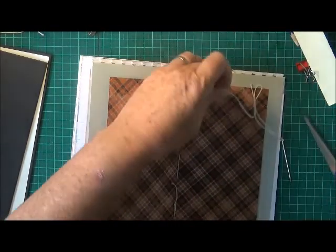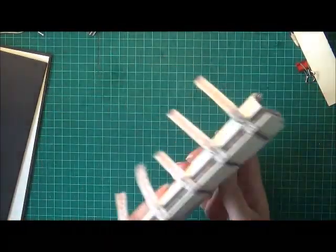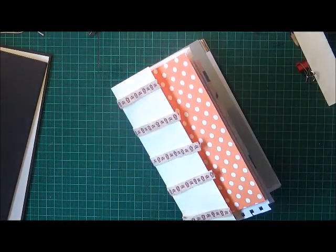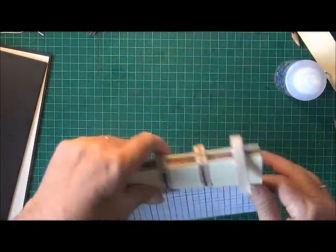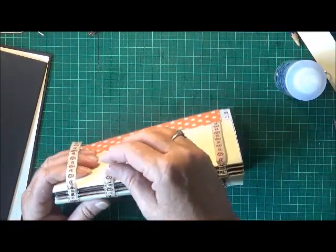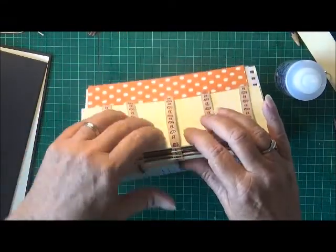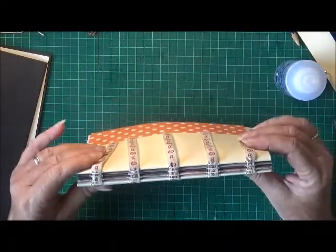Okay, so there, that's how I sewed the signatures on the spine, and that's what it looks like now. It looks pretty cool, doesn't it? Now all I did was, with these straps here, I grabbed my glue, and if you want to, just before you glue these back ones down, you can adjust this. You can either pull them a bit tighter, or you can loosen in between your signatures. I'm thinking if you have it a bit looser, it works better if you're going to collage bulky stuff in your signatures, but I think I might just leave mine just as they are now.